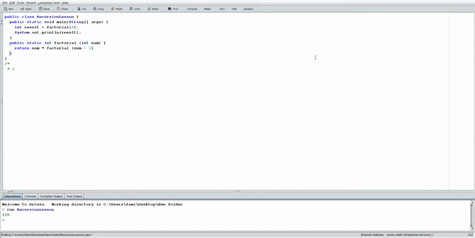Once we reach this part of the function again, num minus 1 will be 4 minus 1, 3. And it keeps doing this infinitely.